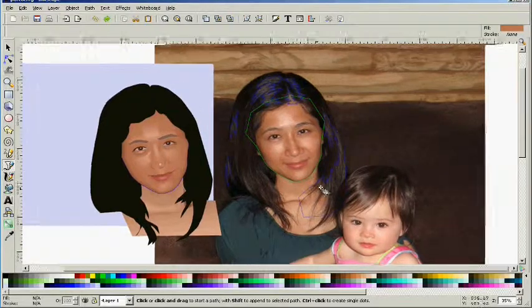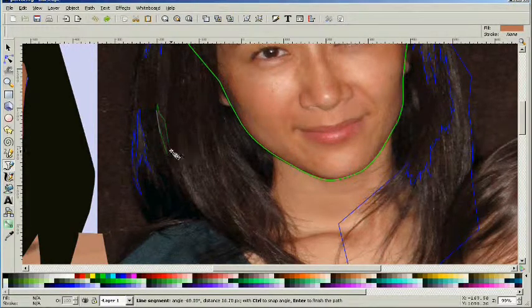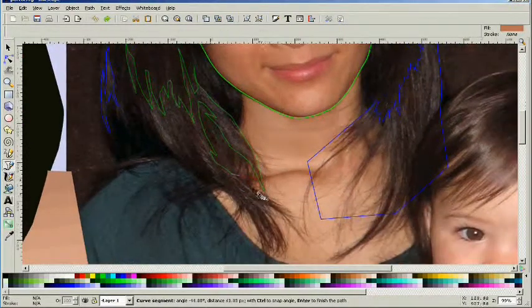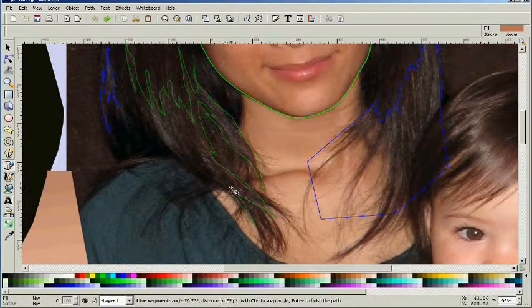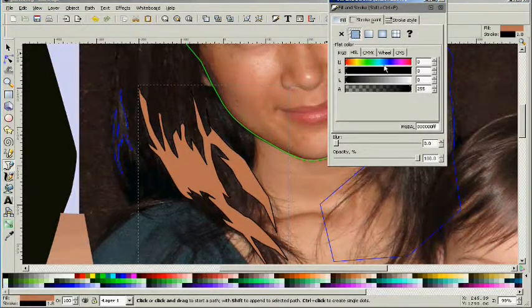Alright. Tracing around the hair is probably about the most meticulous part because there are so many little jagged edges on these shiny parts. And I'll tell you the truth, I'm not going to do as much detail on the hair as I did on the face, though there is a lot I could do to make the hair look really realistic. But I think that a 12-part, 2-hour-long tutorial series on avatars is probably about long enough. I doubt that a lot of people would watch it if I was going to do that much detail on the hair. So after this shine area here and maybe a couple other little highlights, I'll be done with adding the shine areas so that we can move along to finishing this thing up.